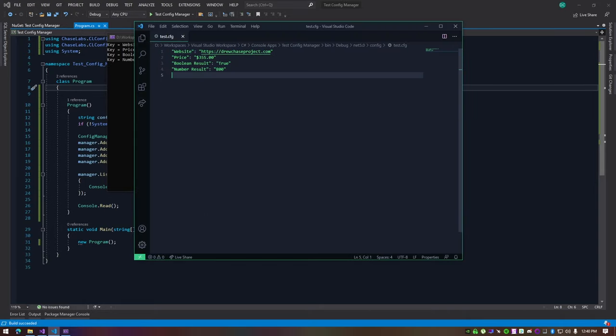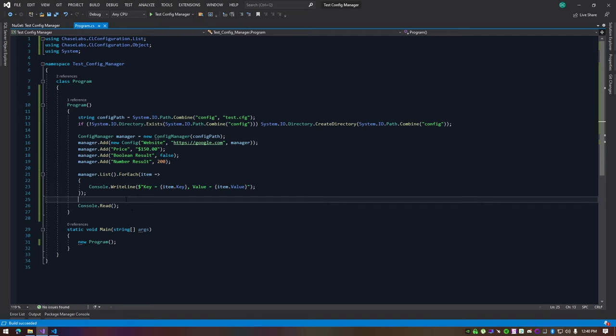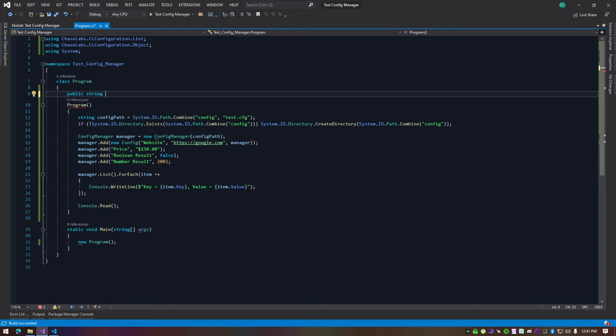But this is a little bit clunky to have to write it inside of the config file every single time. So what we will do is in here, we will make it so we can change the config item in the actual class. So we have actually a number of different ways of doing this. My favorite way is by creating a variable. That way it can be accessed easily from other classes. So I will create a public variable. This variable will be for our website. So it'll be of type string. And then inside of this, we will type in website. And we'll set it equal to nothing by default.